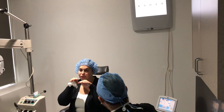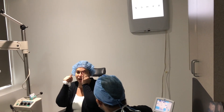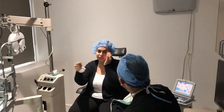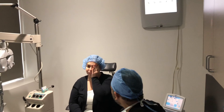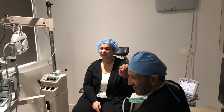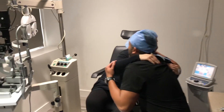I used to see three of everything, and with astigmatism the letters used to be like three or four letters continuing. Now the letters are gone — it's just black. How long has it been since the surgery? Not even five minutes. Congratulations! You're going to have a whole new world now, I promise.